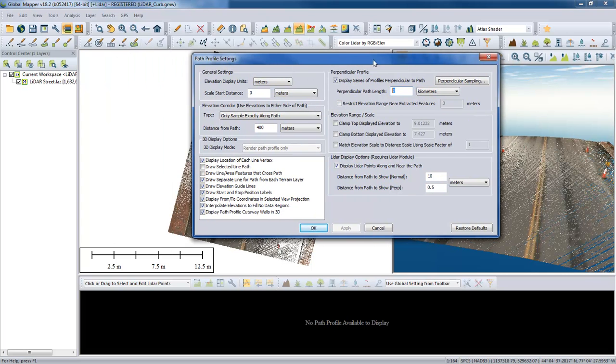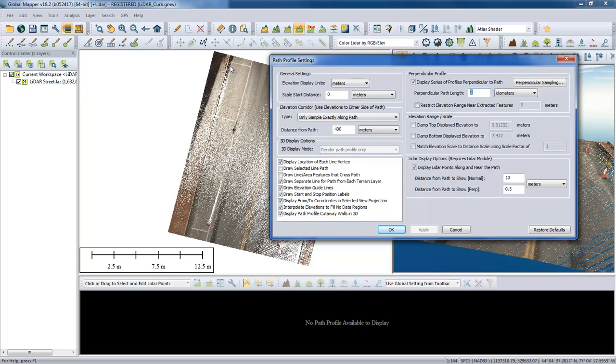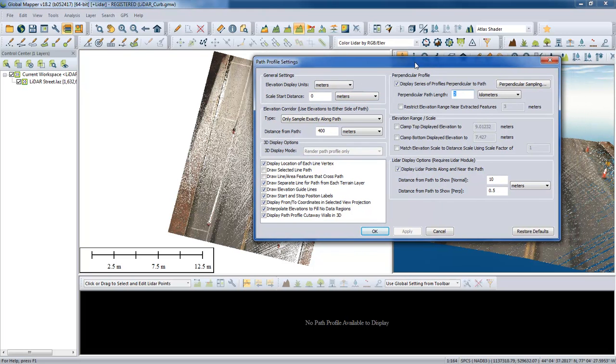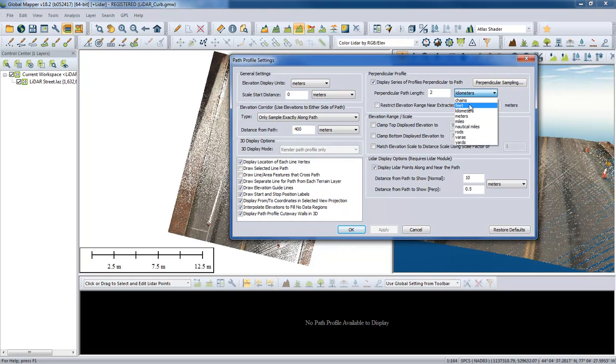Now again, knowing what the perpendicular profile tool does, what we're doing in this case is generating a series of cross-sectional views perpendicular to the curb itself. We will trace the curb as the basis of our path, but the profile views will be perpendicular to that curb. So the length of each of those profile views will be less than a meter. I'm actually going to restrict that to about 3/4 of a meter, 0.75 meters in this case. So we're going to get a small little section of point cloud data within each view.